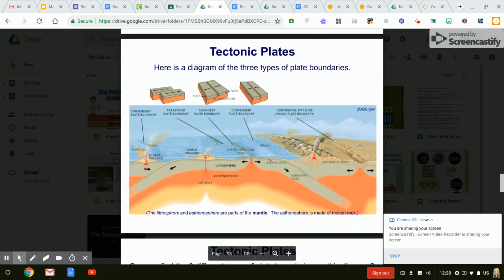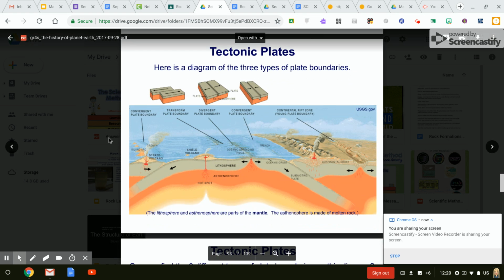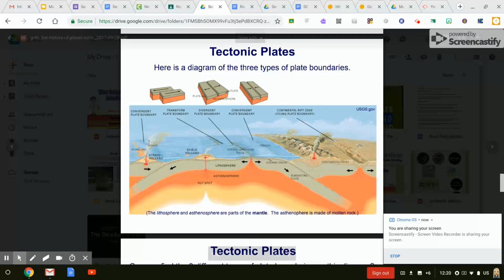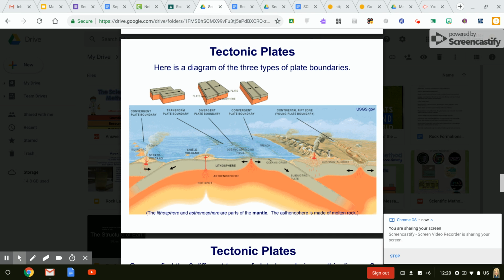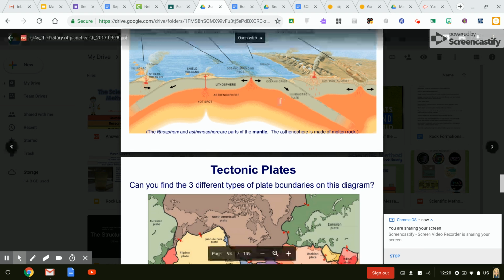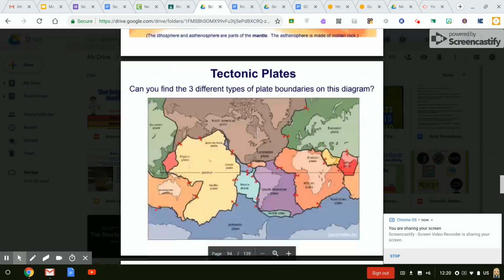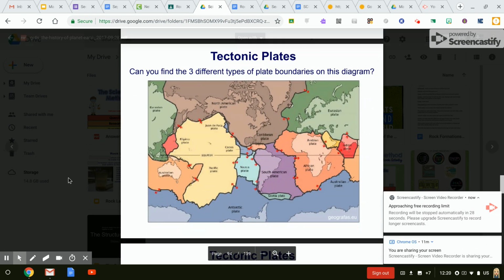All right, and this is a diagram of these 3 types of plate boundaries. You can pause your video to take a good look at it. You've got convergent plate boundaries happening here, the transform plate boundaries, the divergent, and it's labeled with the different plate boundaries. So you can kind of see in real life what it would look like, as well as the layers underneath the Earth's crust. And we're going to pause the video here and continue on with this, starting with this image on our next day.